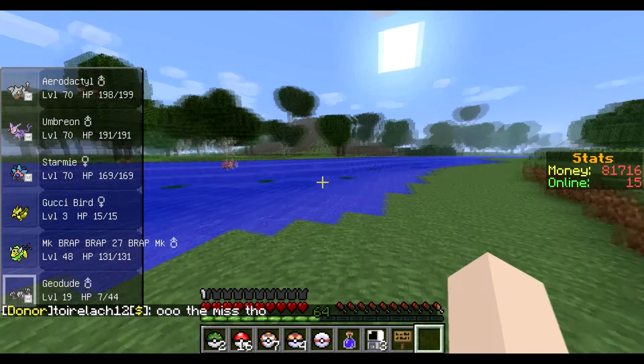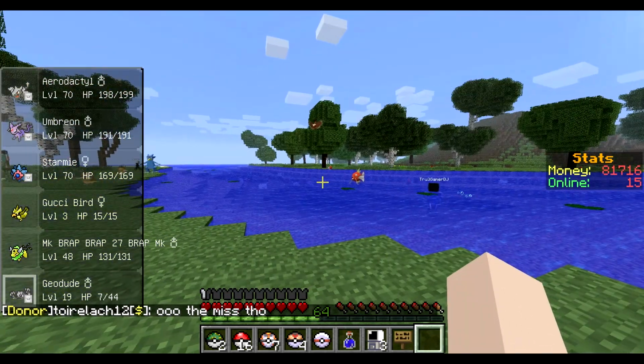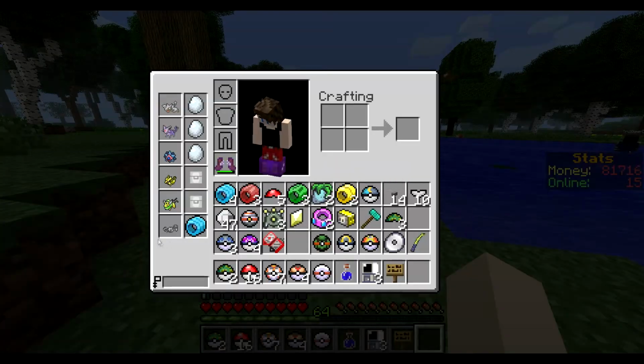So we look into this water and we see Magikarp and a wild True Gamer DJ. Anyways, our Geodude has a Power Anklet equipped to it, which is this blue one right here, Power Anklet.